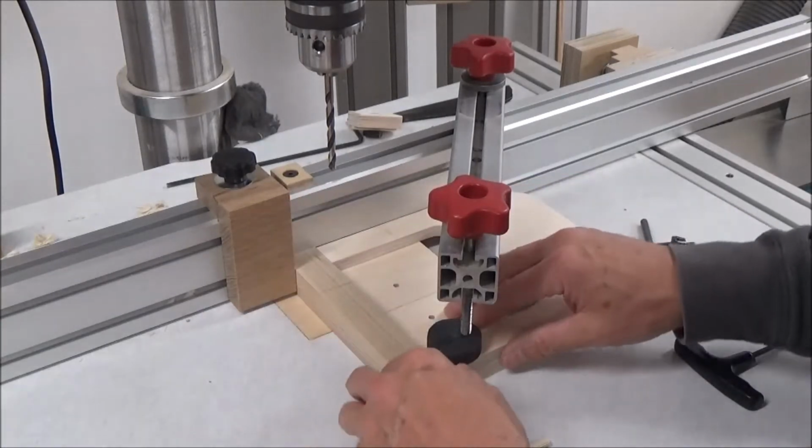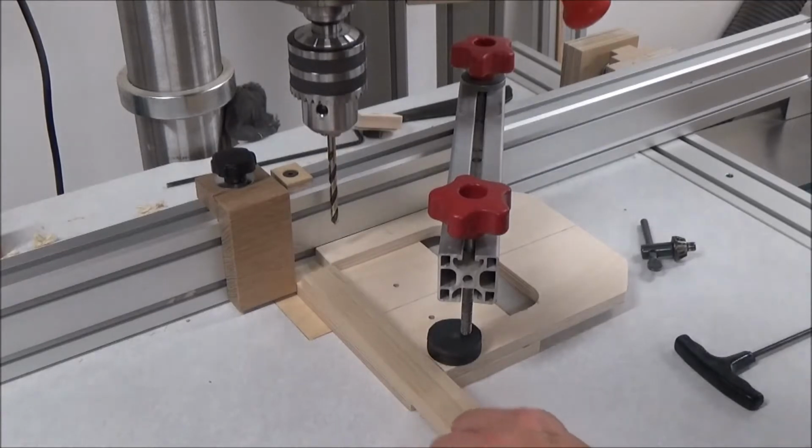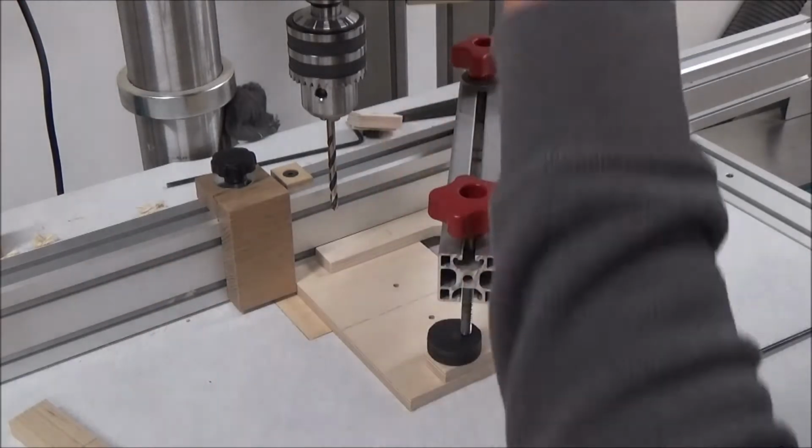Got everything squared up and lined up. I'm going to drill my first hole, then I'm going to pin it, and then I'm going to move over 2 inches.